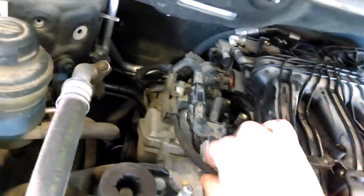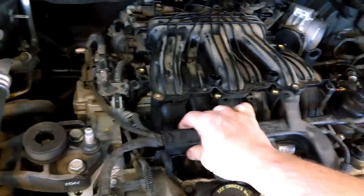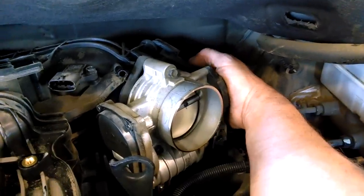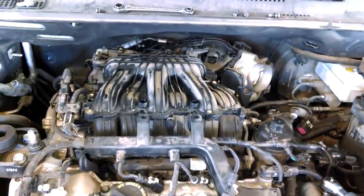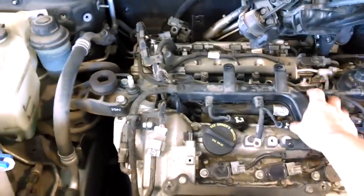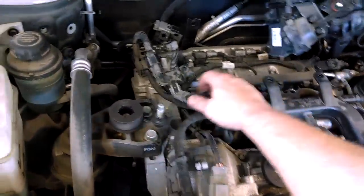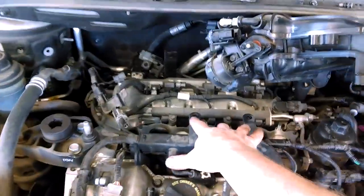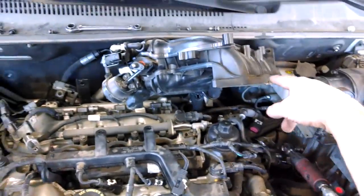Might take off these two 10 millimeter bolts so that I get some freedom here to pull this back, maybe away from the upper plenum. Otherwise, we'll take this clamp off the back and take this hose off and hopefully lift this thing out. Still kind of a fight with these things here. And I guess actually we could just disconnect all these items down here still and give us more movability with this, or find a way to disconnect this from whatever. But you can see I wiggled it out. I was just going to push these down underneath this once I lifted this up. There's one coolant hose still attached down there. That's why I didn't pull it all the way out.